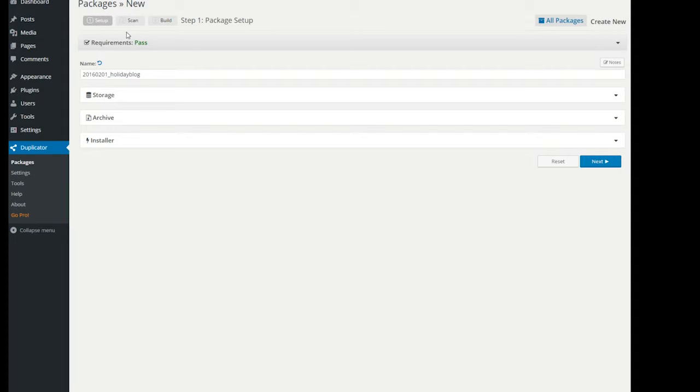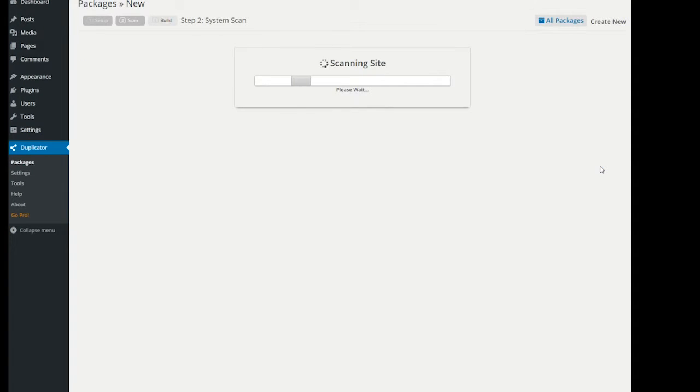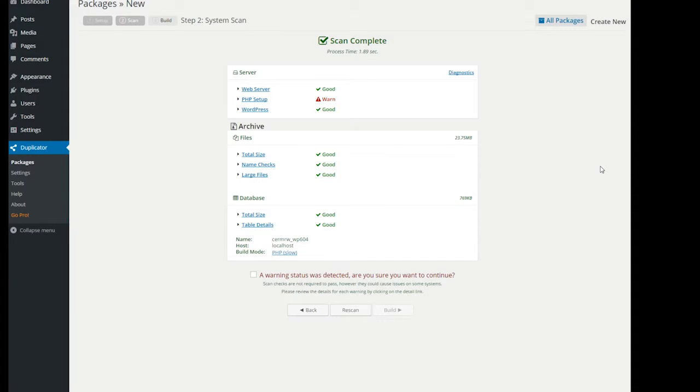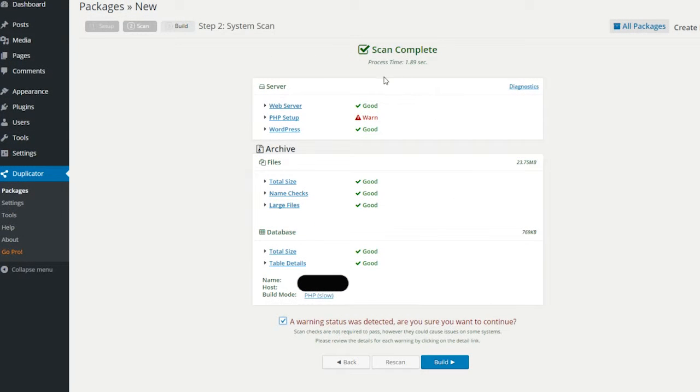The next thing it does is this scan. If you hit this nice blue next button, it will scan your hosting or local hosting or wherever you're hosting this website and tell you whether it's set up properly. So right here, the scan came back, it completed the scan. I can still make my backup, get my archive files and my database. This is just server information. I'm not going to go through that. If you want to go through that, that's perfectly fine. Go to Life in the Grid, they have more information about that.